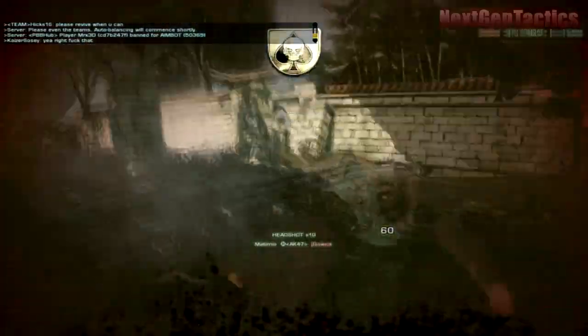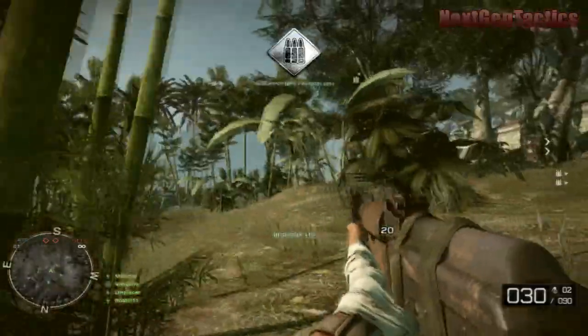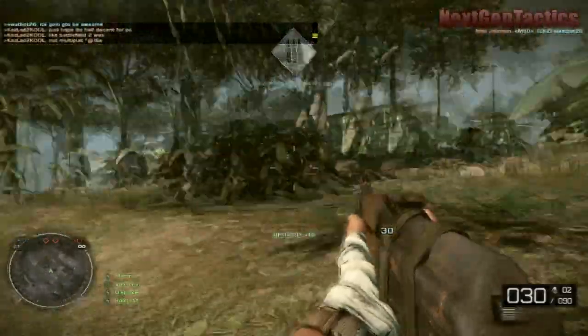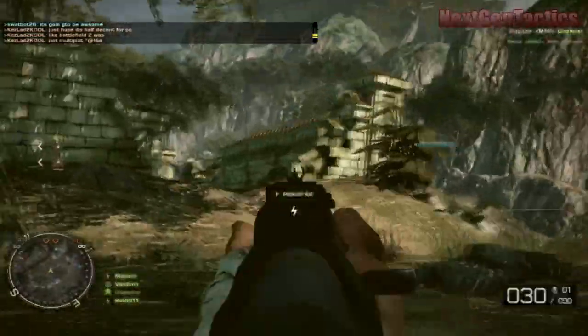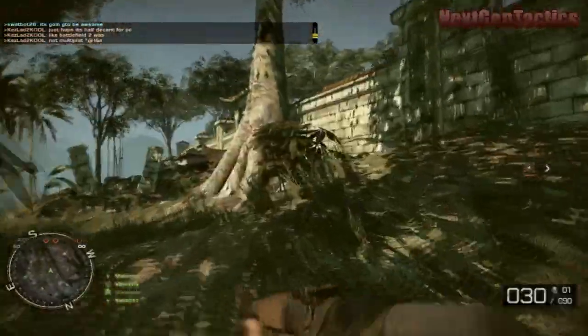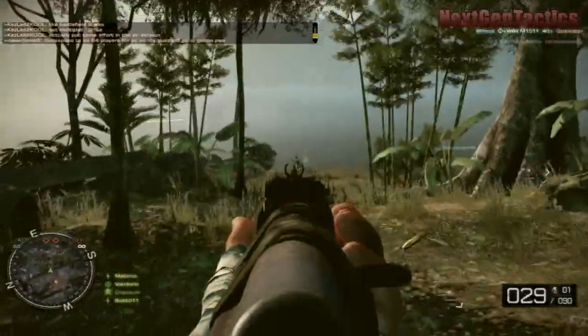So it's definitely one route I really, really enjoy, and I think this is probably my favorite route. The second route that I like to take is where I go on the left side of the map, or left side on the beach, and make my way over to the small opening towards this direction, basically behind this gigantic tree over here.